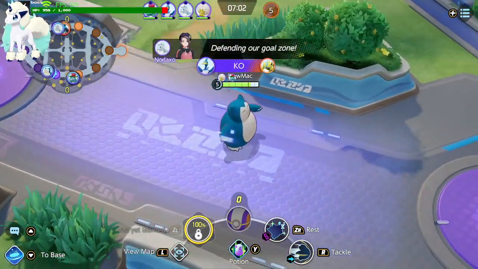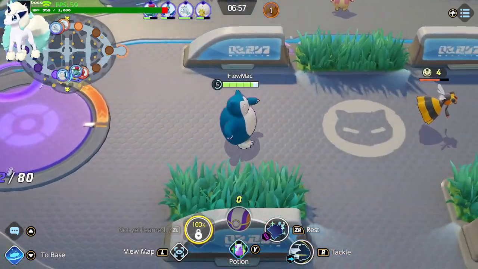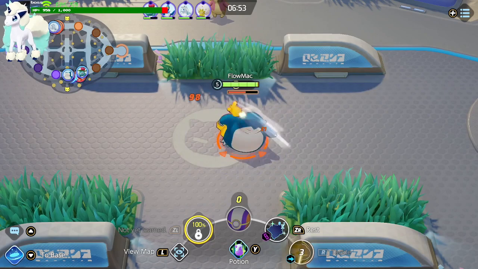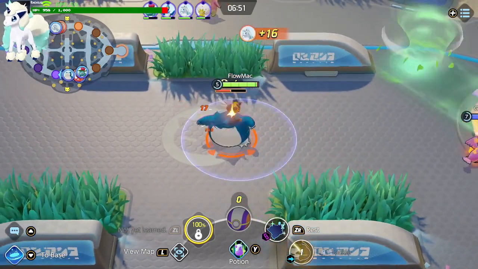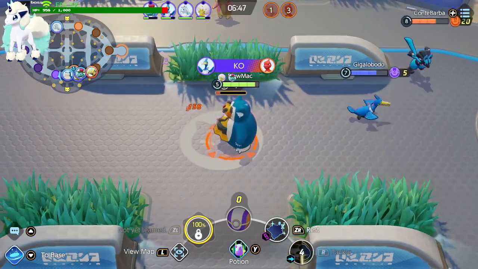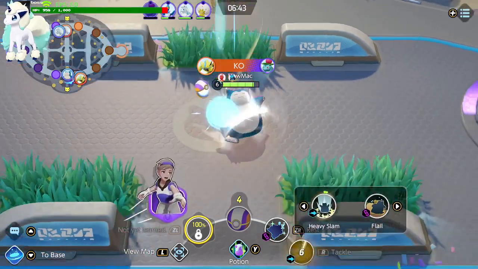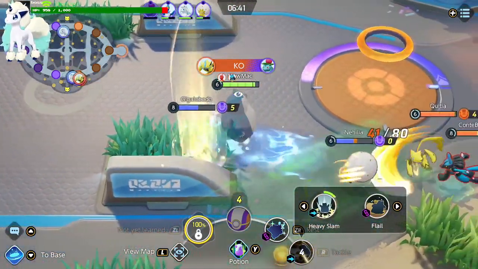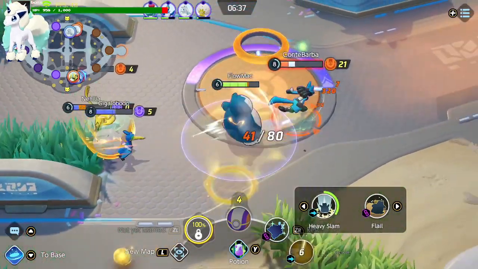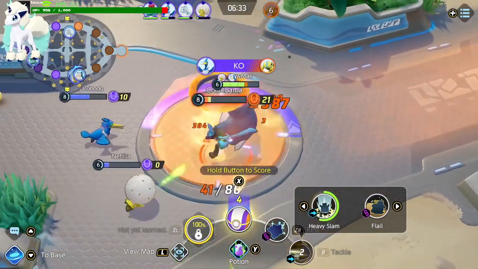Bulbasaur just evolved! Yes! Bulbasaur! I mean Ivysaur! God damn it. Die, you bee! I did not score a single point in this round, I think. I would like to change that very much. Give me your points, Lucario! God damn it!